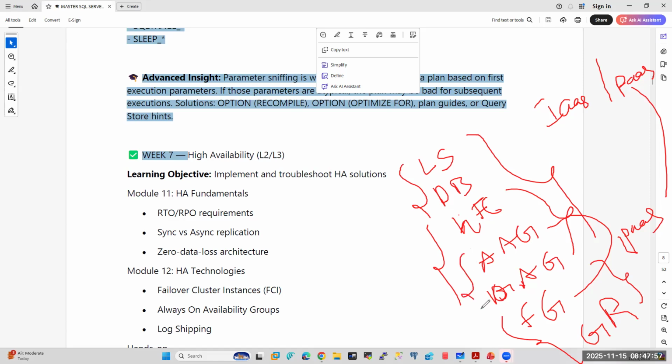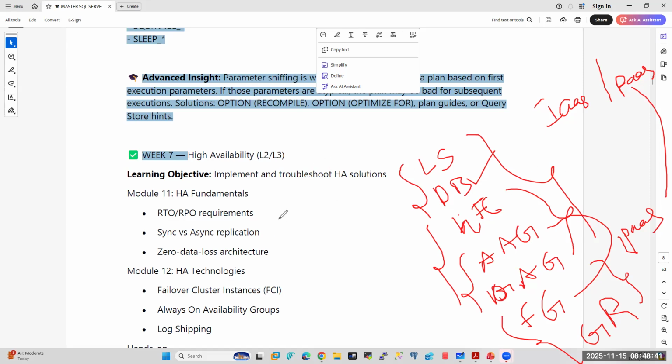But our main focus will be the Always On availability group. Database mirroring is almost duplicating, because DB mirroring is nothing but AG only. The advanced concept of DB mirroring is AG, Always On availability group. When you go for Azure, and specifically PaaS, not AWS, there are two more high availability options: failover groups and geo-replication. These also fall under Always On. So these are all the high availabilities we are going to discuss.